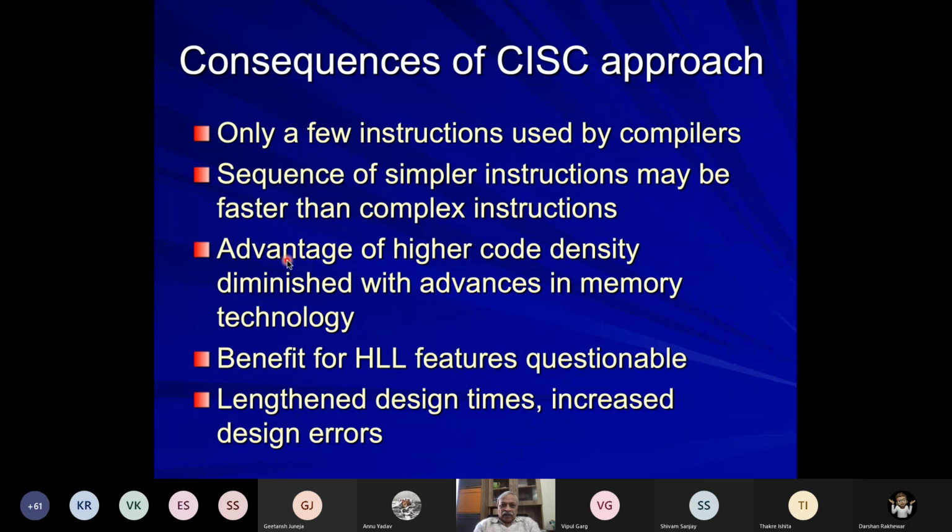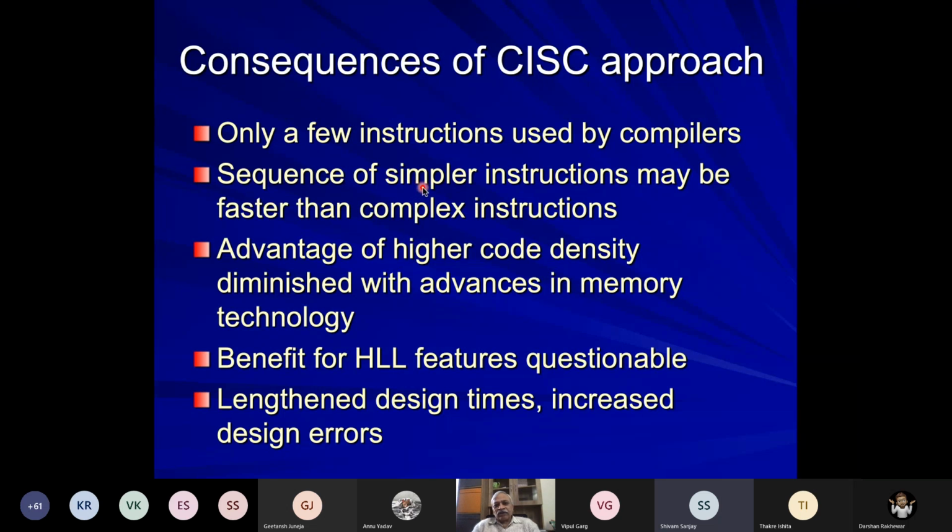Okay, but it turned out that although you may have some hundreds or thousands of instructions, only a few instructions were used by the compiler. So for one to write a compiler which can make good use of all the huge number of instructions is not practical. So compilers would tend to focus on a small subset, and therefore the rest would be waste and not add to productivity. If you take care of the processor-memory performance gap, then a sequence of simple instructions would become faster than fewer complex instructions.